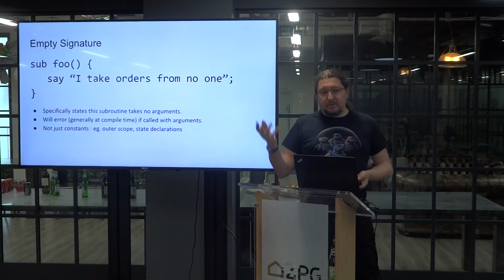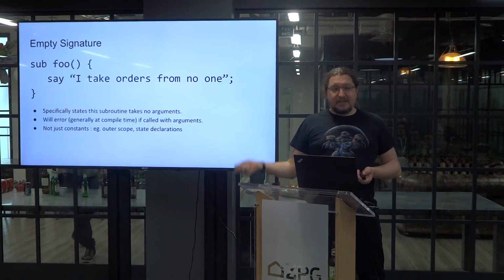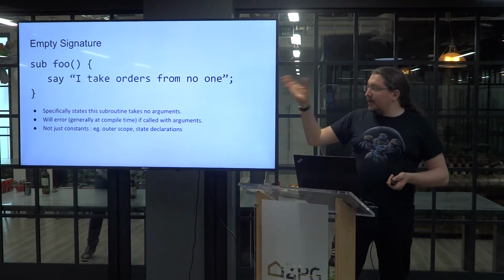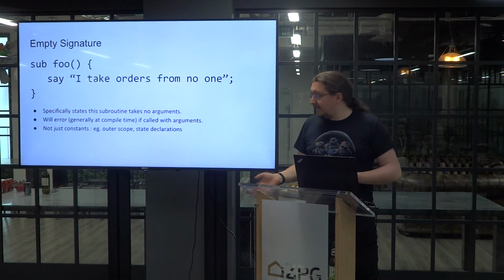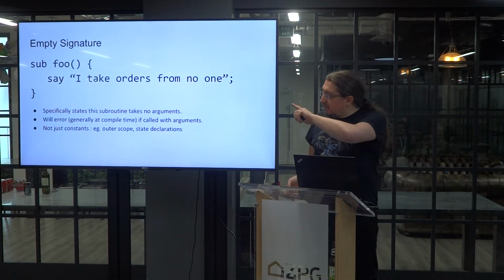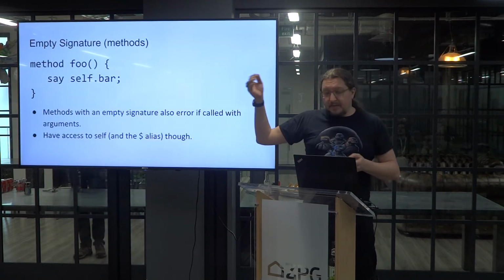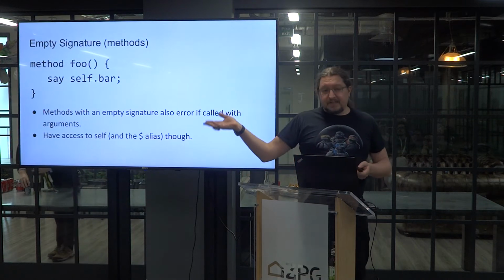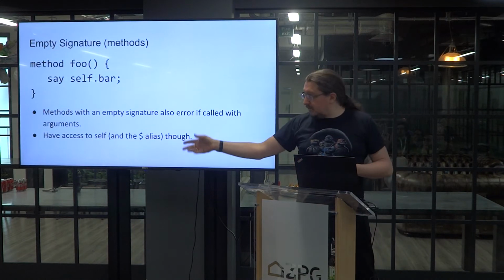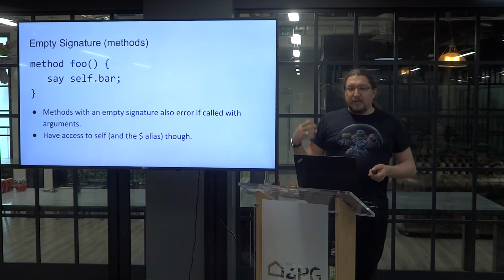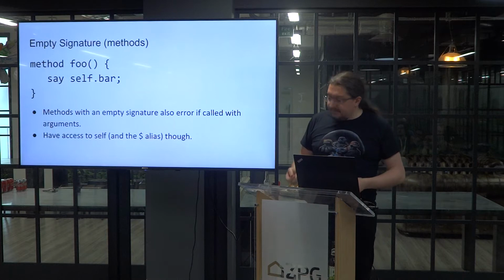So your next signature, very simple. The empty signature. Important thing to note here, this means I do not accept arguments. If you pass any arguments to a subroutine with an empty signature, you will get errors. It will not like it. You do still get access to anything in your outer scope, so there's still functions up there. And if you're talking about a method on a class, of course Perl6 actually has methods as opposed to functions that just happen to be linked to classes, then you do still have access to self or dollar as it's also called. So you can have a function that still can do stuff within with the class information.